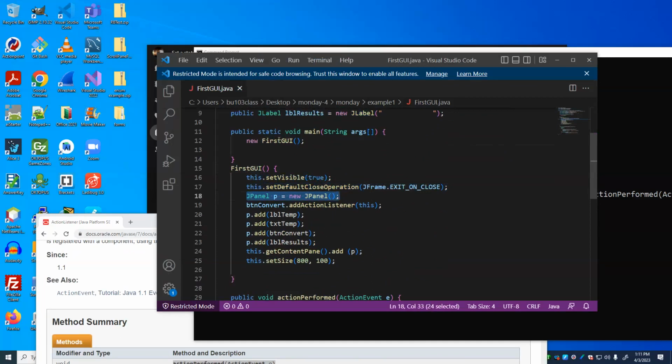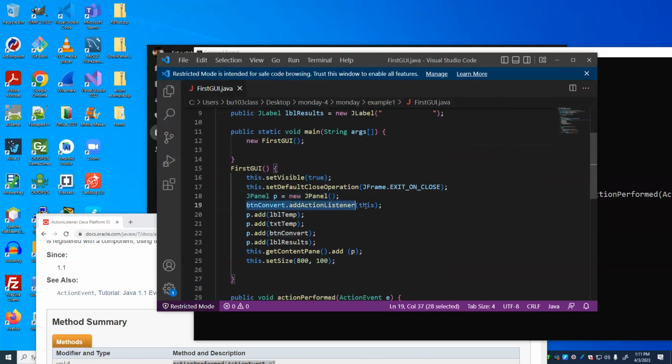Remember, this is a frame object. What do you do if you have a frame on the wall? You probably have a picture inside of it, or maybe a diploma or a letter that's important. And you could replace it, right? You could put a different picture in it, or put a picture on top of that picture, or have two pictures in it. The panel is like the picture that we're going to put inside the frame. All right. So we create the panel. We're going to put stuff in the panel, and then we're going to put the panel in the frame.